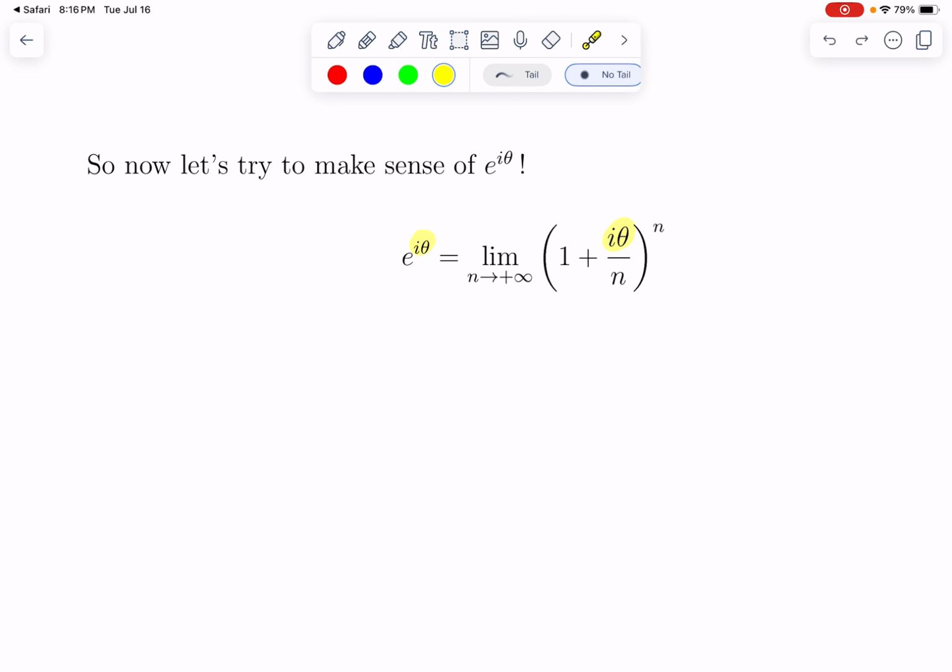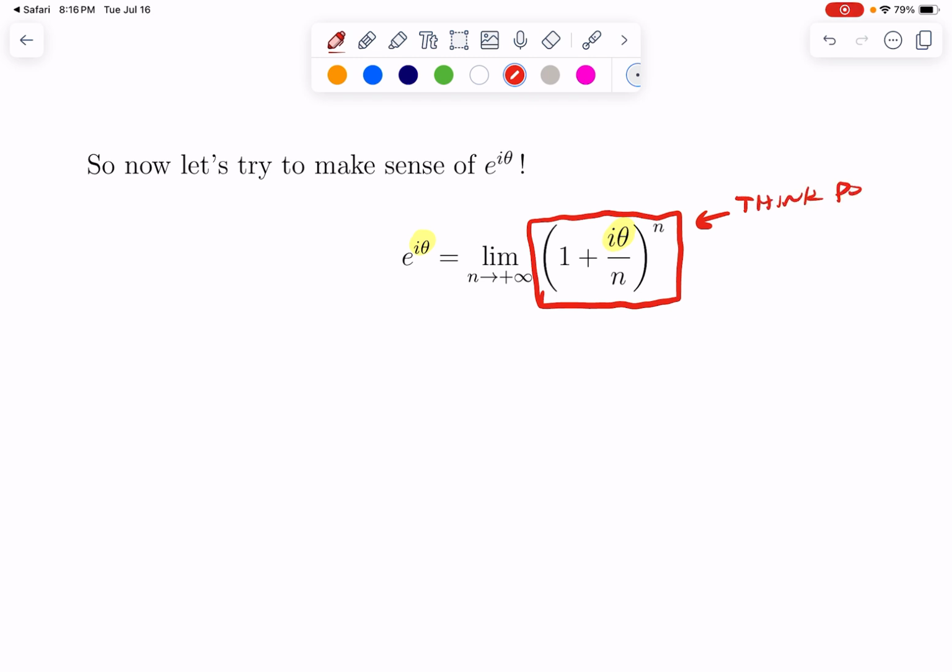Here's what we're going to do. We're going to look at this thing here, and we'll think about this in terms of polar form. That's partially why I'm calling this theta, because we kind of want to think of this in terms of angles. And this is another one of these things where, if you're watching the video, follow along as best as you can. You are not accountable for all of the details, but I do want you to realize that everything I'm about to show you touches on something you already know from either pre-calculus or calculus.